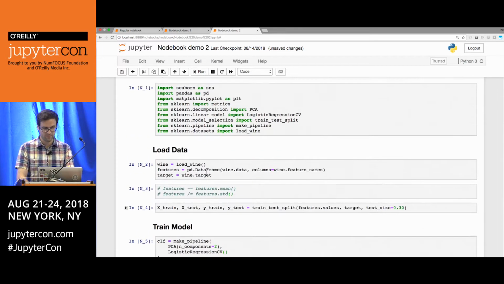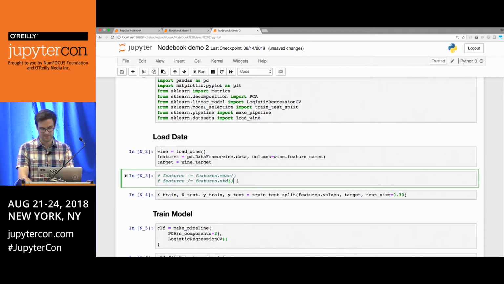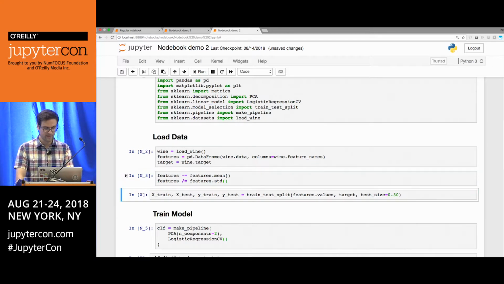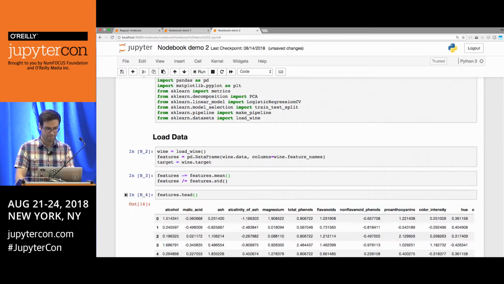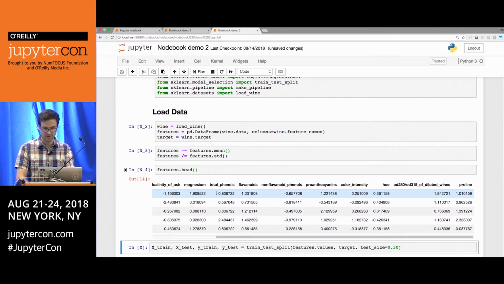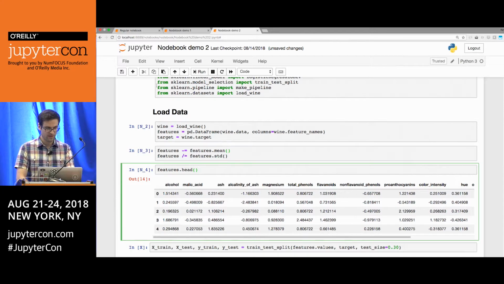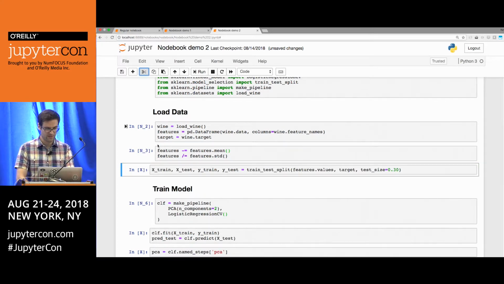So that's when we can come back up to this thing that I skipped earlier. If we uncomment that and run that to modify features here, now things are on a standardized scale, subtracting out the mean and standard deviation.